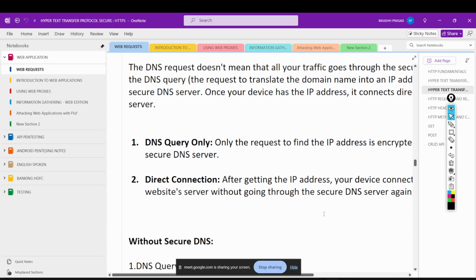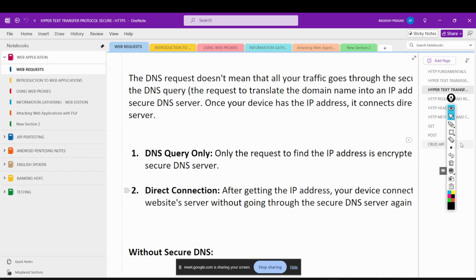So here we have some misconception. Let's clear some misconception. When we are using HTTPS, we have to understand the data is only going to be encrypted. The website that you access is not going to be encrypted. Okay. And the IP is also not going to be encrypted.